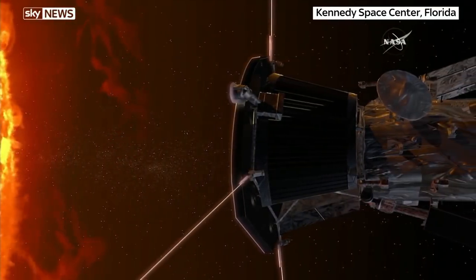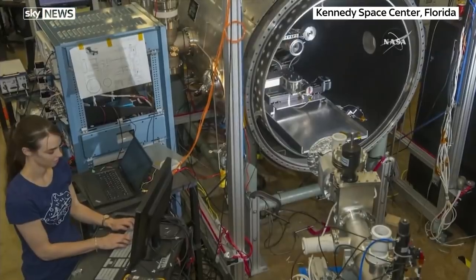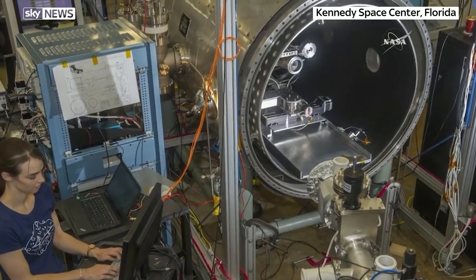It's a simple instrument. It's a Faraday cup, which have flown on many NASA missions. But now we're asking it to work in this incredible environment. And so it is made with very exotic materials. And even though it's a simple instrument, boy, was that a challenging thing to get achieved. Talk to me about the challenge of building that instrument to work in these extreme environments.